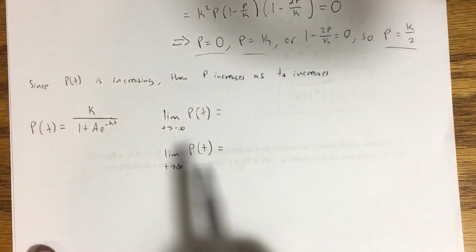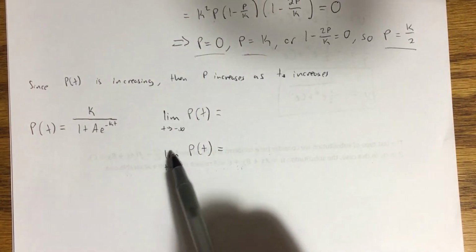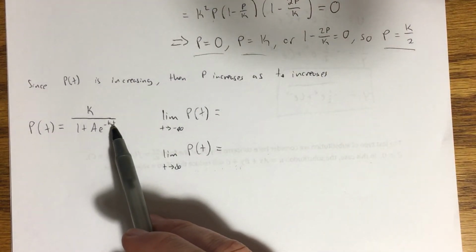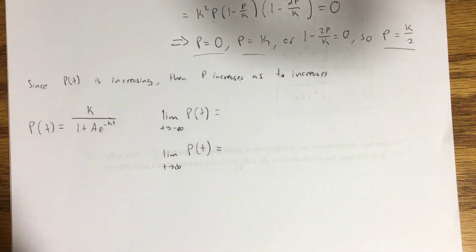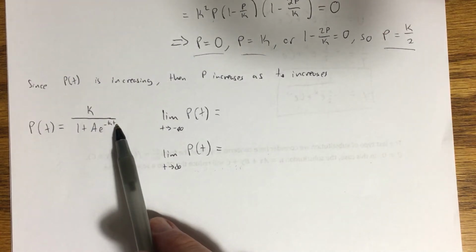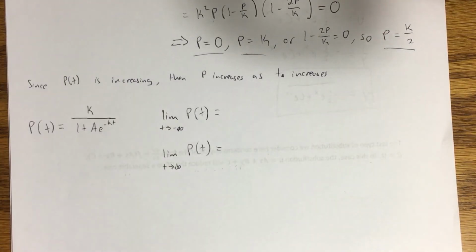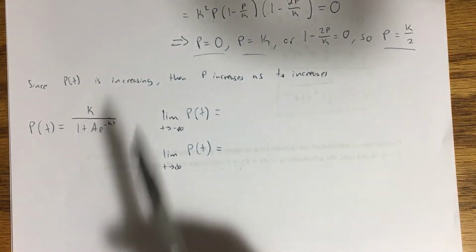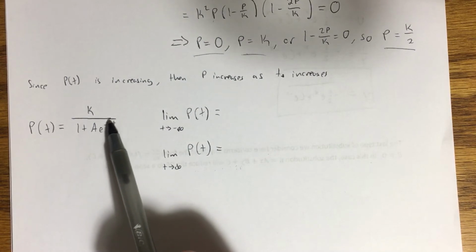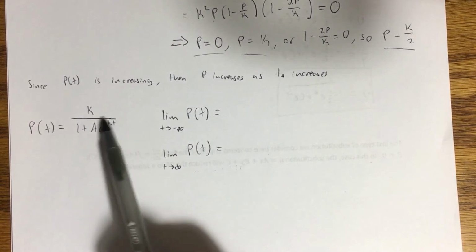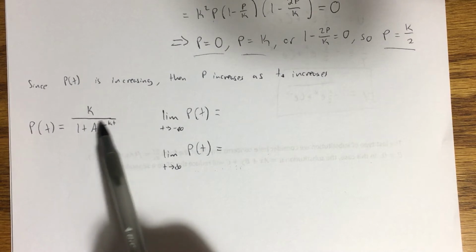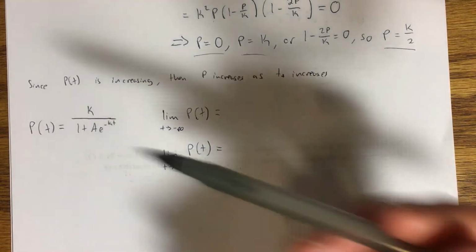But is that consistent with our solution? Well, let's see. What's happening as t approaches negative infinity here? Now t is being allowed to go back in time, so t is allowed to be negative, and we get a negative number that's very, very far from 0. Now this makes negative k times a very large in absolute value negative number, giving me a very, very large positive exponent on that e. So this term, as t approaches negative infinity, this A e to the negative kt is going to get extremely large very quickly, moving backward in time.